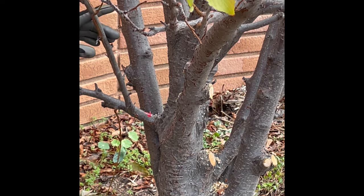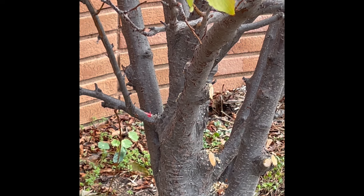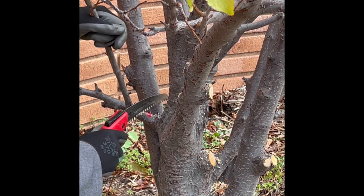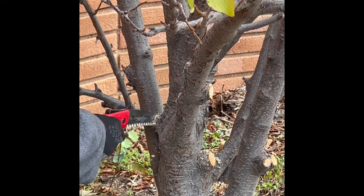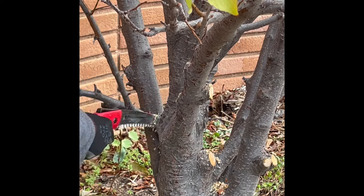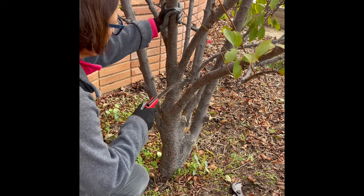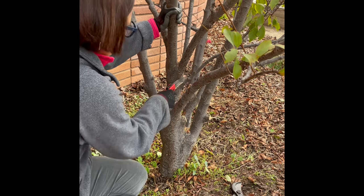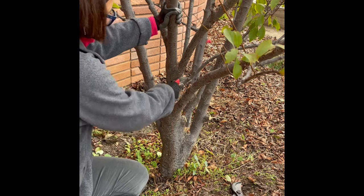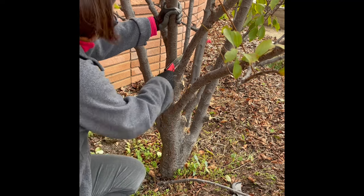This is an example of a damaged branch where the bark has been peeled off. This branch is also shaded by the rest of the tree, so it may have to come off. We're now going to take off any additional branches coming off from the apex of the trunk that are conflicting with our scaffold branches — the main structural component of the open center tree. This area at the origin of the scaffold branches is densely shaded by the canopy and is not the place for branches that are going to bear fruit.